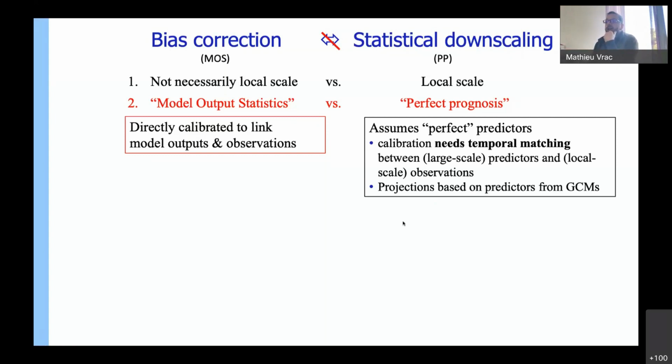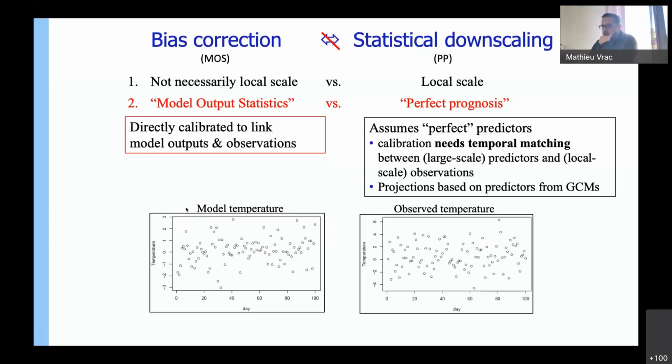And as the climate simulations do not temporally match the observations or the reanalysis, you cannot directly fit the link between the climate model and the observations based on events, based on time series. So how do you do so? How do you relate your simulations to your observations without any raw time series?